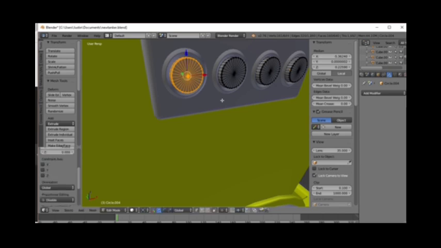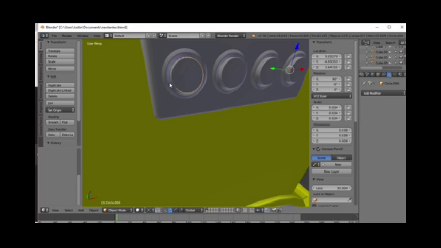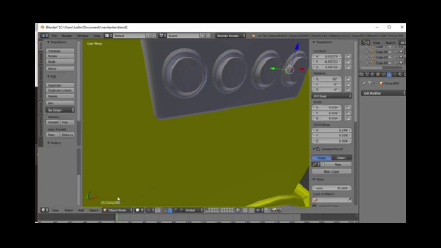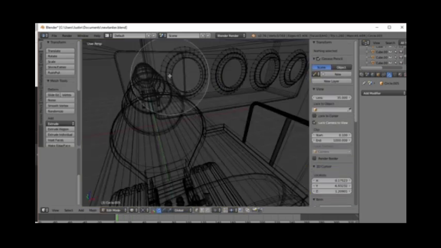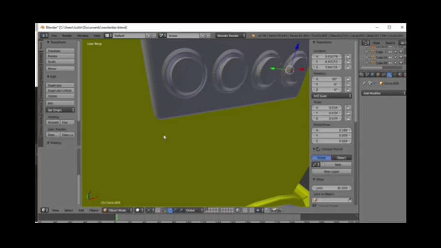Shift and D. Press G to ensure that it is copied, and right click to deselect it from the G function, and press P, separate selection. Click on the rim now for the light. Press G and then right click to make sure that it's moving. Select this light right here, and separate selection in edit mode.